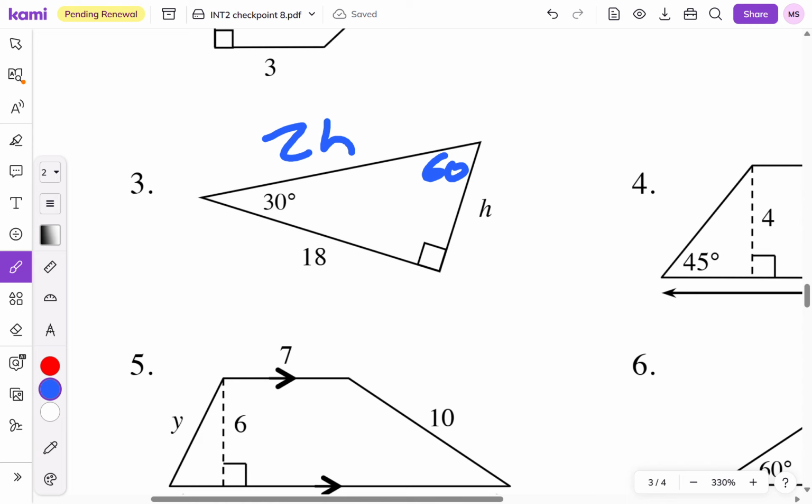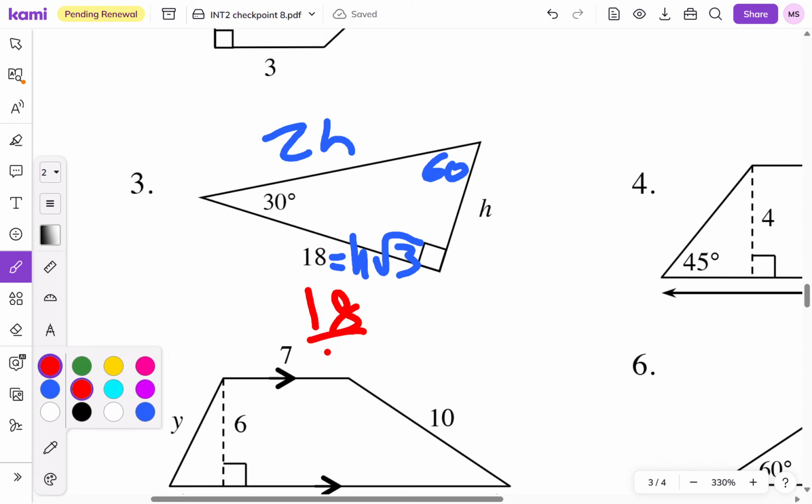And the second longest side is whatever the shortest side is times the square root of 3. So in other words, this 18 right here is h times the square root of 3. Now why does that help me? Well, if I have an expression for that, I can solve for h. So I can divide both sides by the square root of 3. And that gives me 18 over the square root of 3, and that equals h. And that's actually our answer, except for the simplifying part. But that's the basic gist of it.